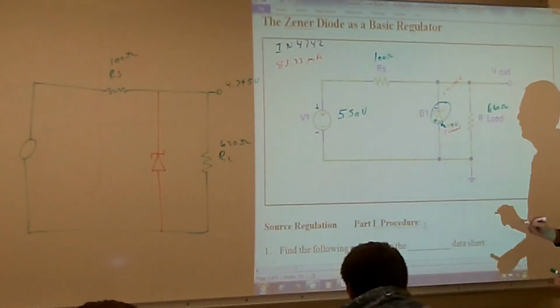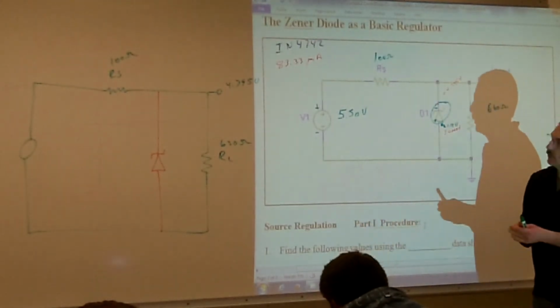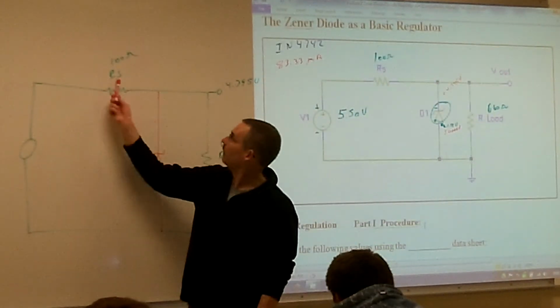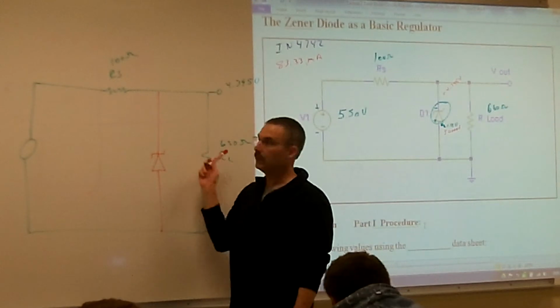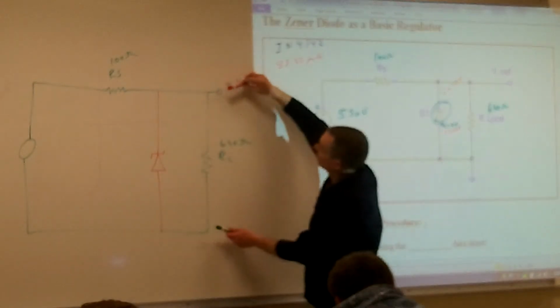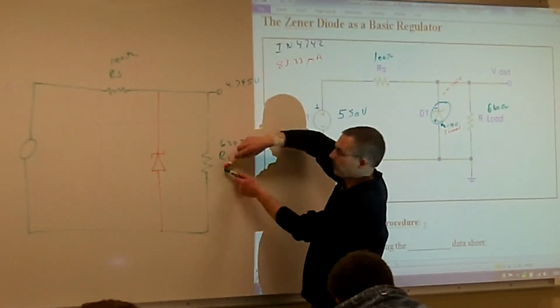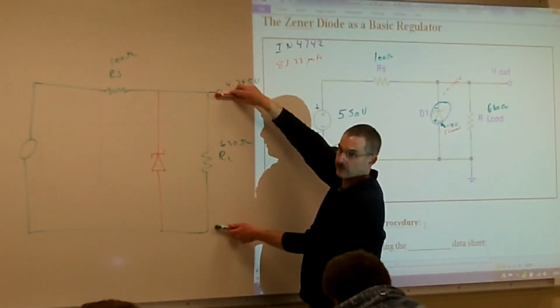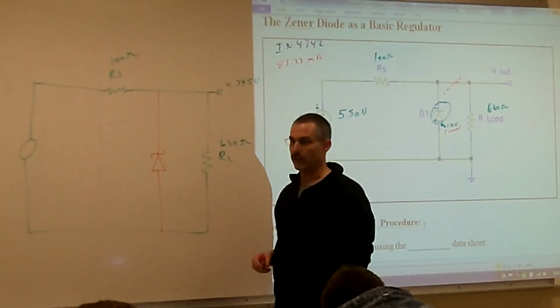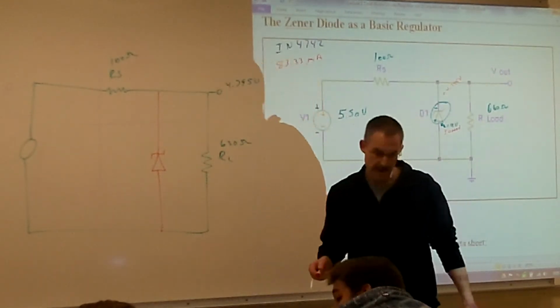How do you get the 4.795? It's our equivalent circuit here. So remove that diode, right? The only thing I have is RS and RL, so I have a voltage divider. If I'm measuring here, basically I'm measuring across whatever I've measured for voltage across RL. So I just used my voltage divider formula and divided up my voltage up there.